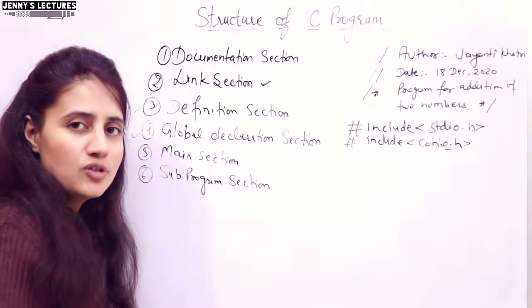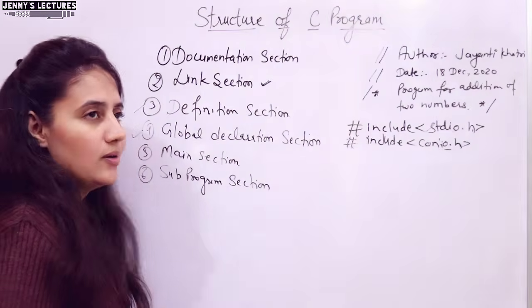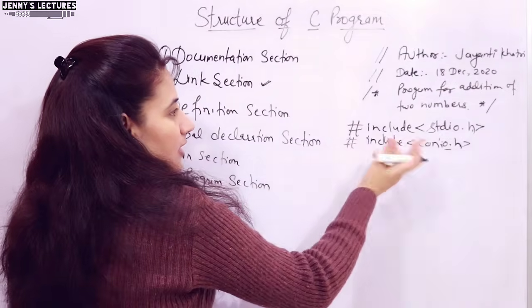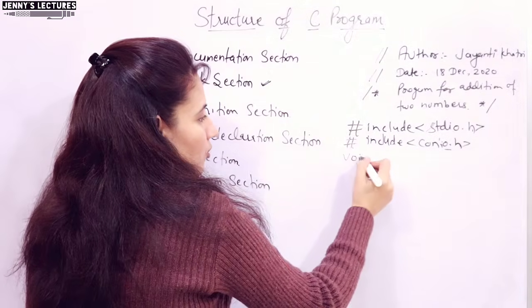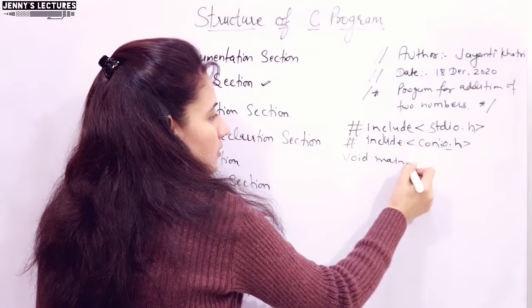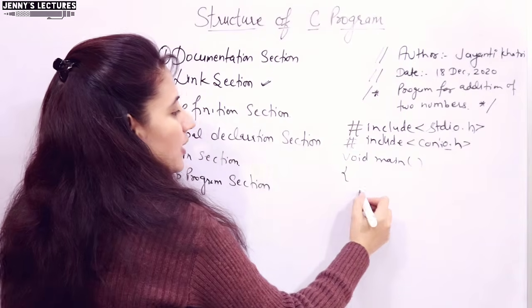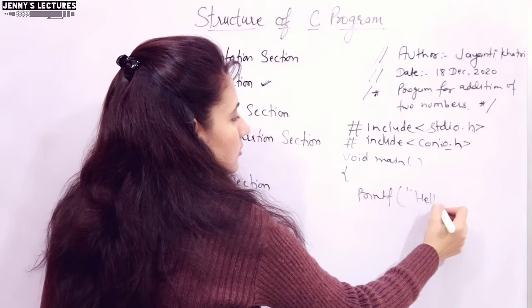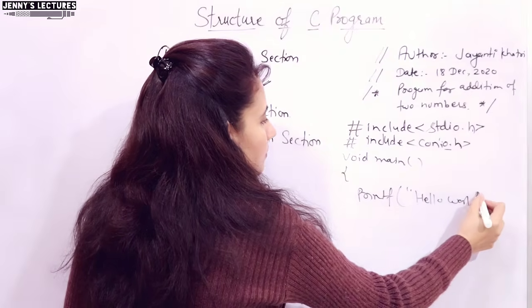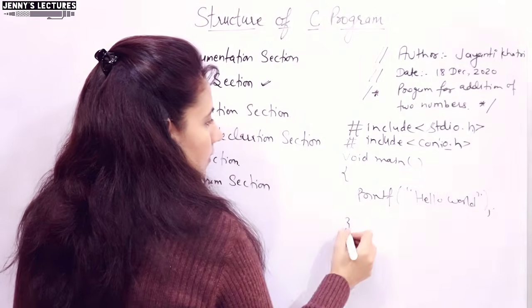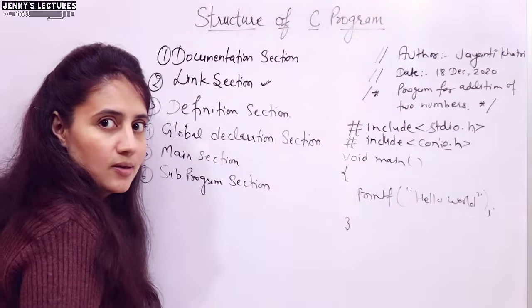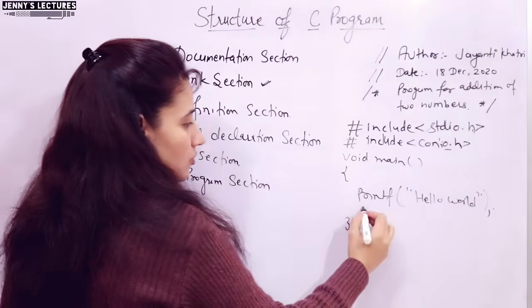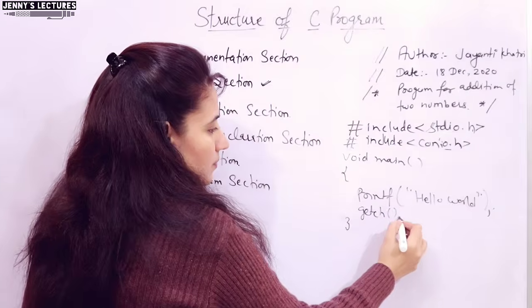So generally your first program is to print hello world. Now how will you print? Include header files, then I'll write the main function. This is compulsory, right? And within main you have to print, so you can write printf just hello world, and that's it, right? Here, to hold the output screen, you can use getch.